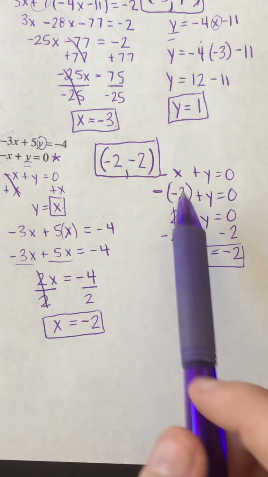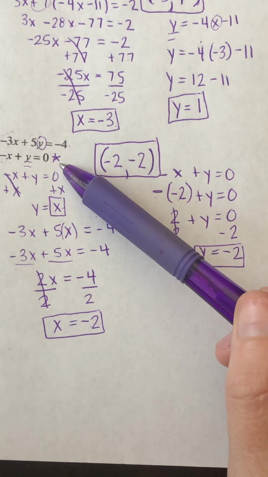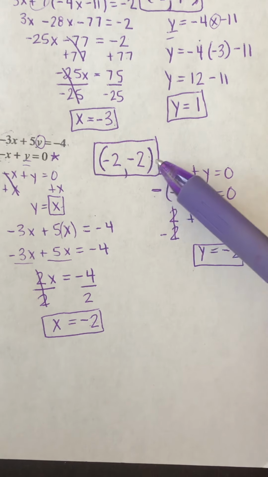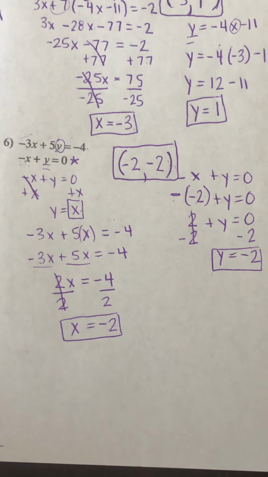But another way to check would always be to go in and plug these two exactly how they are into Desmos and see if that is the crossing point. If those two lines right here end up crossing at negative 2, negative 2, that tells you that you've gotten your answer correct.